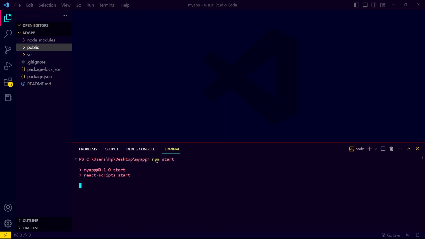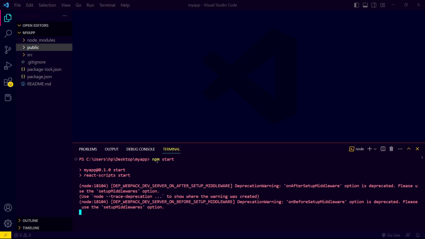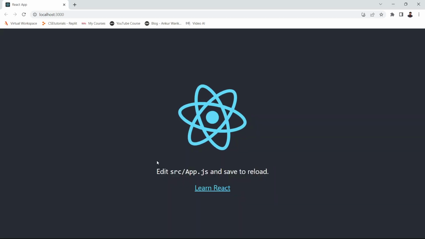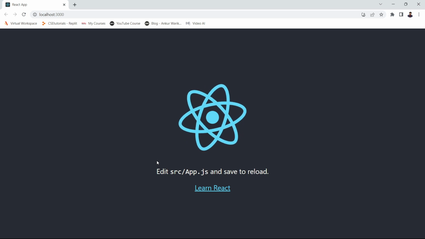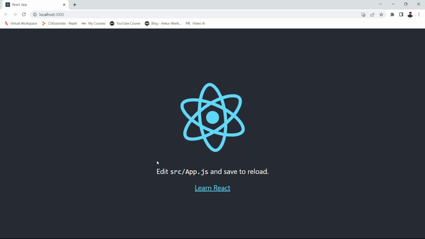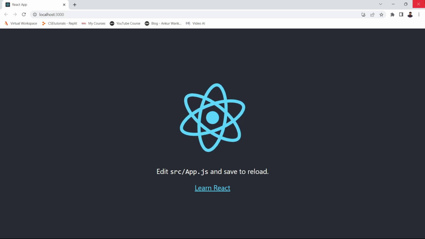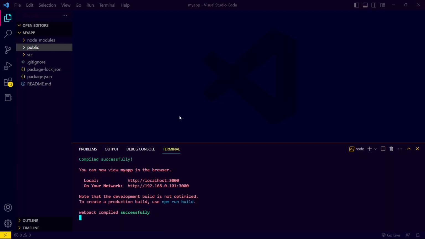You can see it will start your React app automatically. The commands that you run in the command prompt, you can run in VS Code also. Now you can see it's running successfully. Congratulations, you have also run your first React app in your Visual Studio Code.